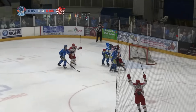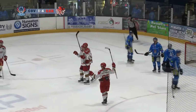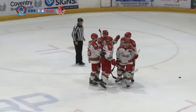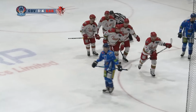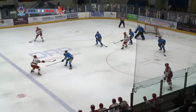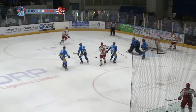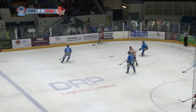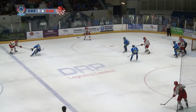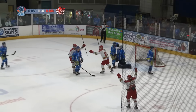Shot through traffic, tipped! Haddad was in the play, it won't come off him though. That's a huge goal for the Devils. Wonderful redirection, Alan. Let's have a look again. Yeah, I think it's Lane Ulmer who's got the goal out front there, and again, that's what this Devils power play can do. It's Scott Hotham who makes the play on the far side, and I think that's Gleason Fournier there, isn't it? Just walking the line.